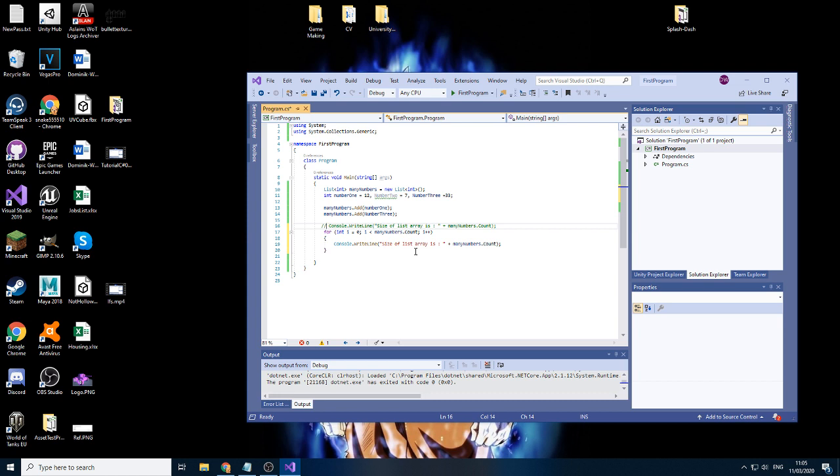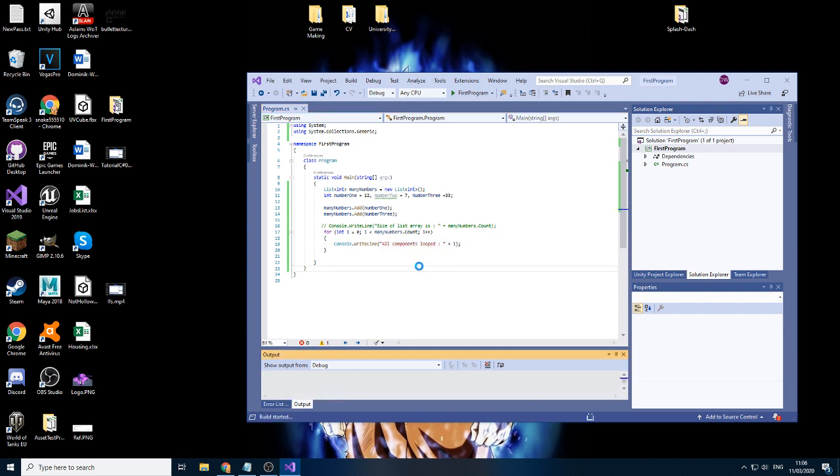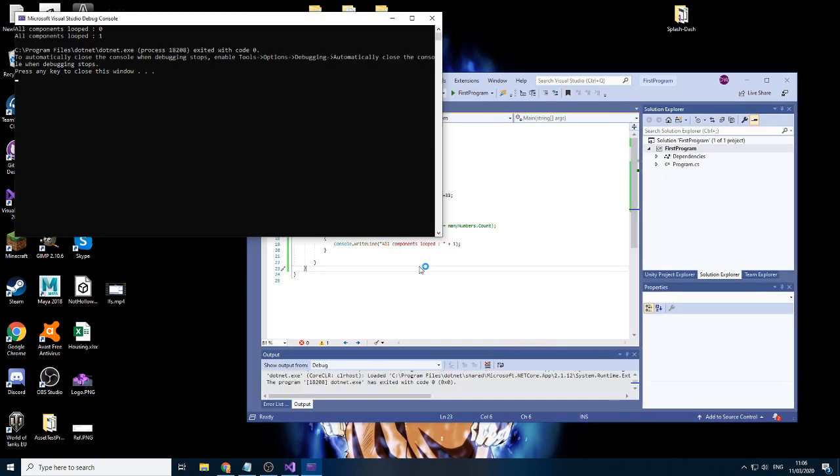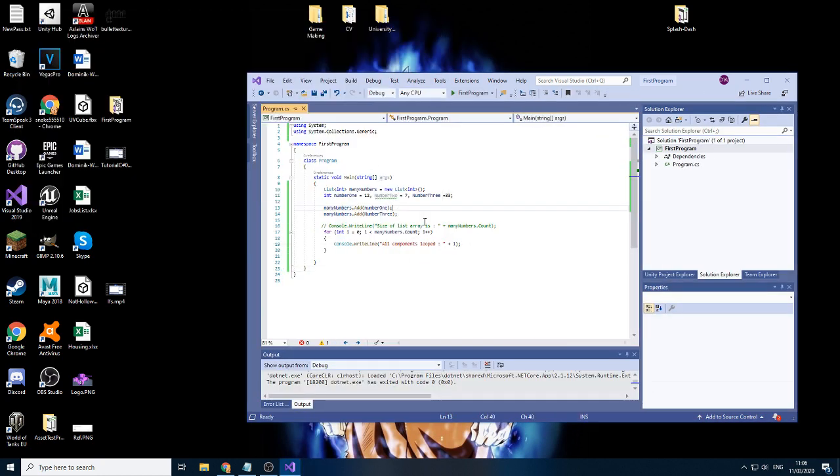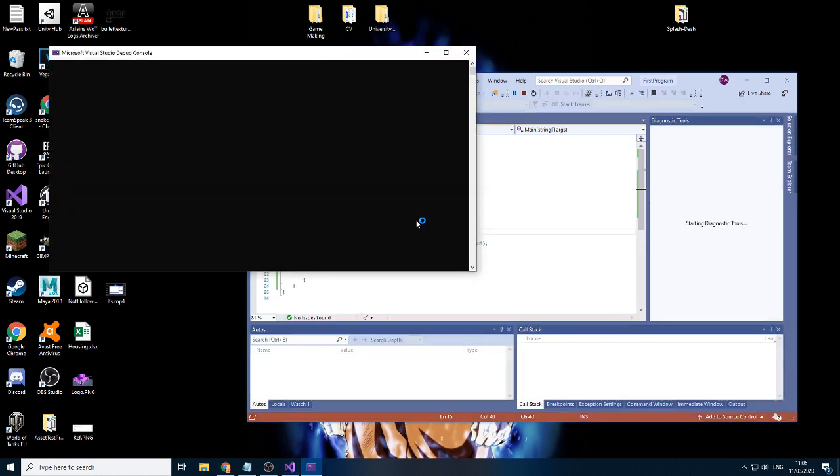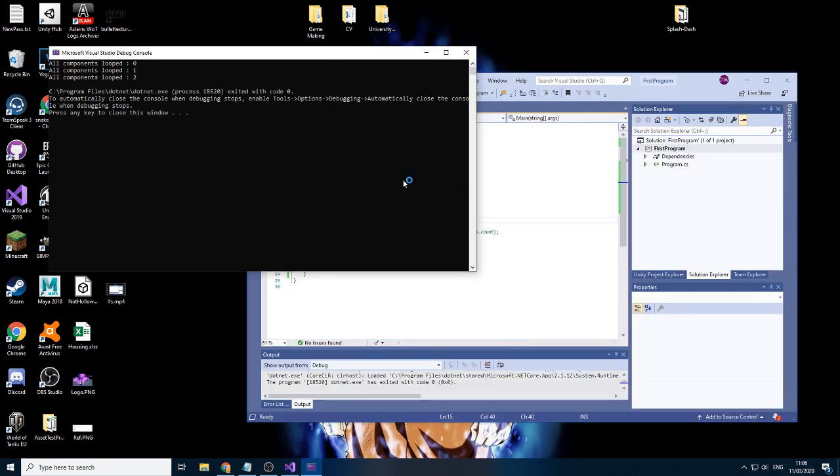Let's just do that. Components looped. There we go, 0, 1. Now we can then add number2. And there you go, 0, 1, 2.